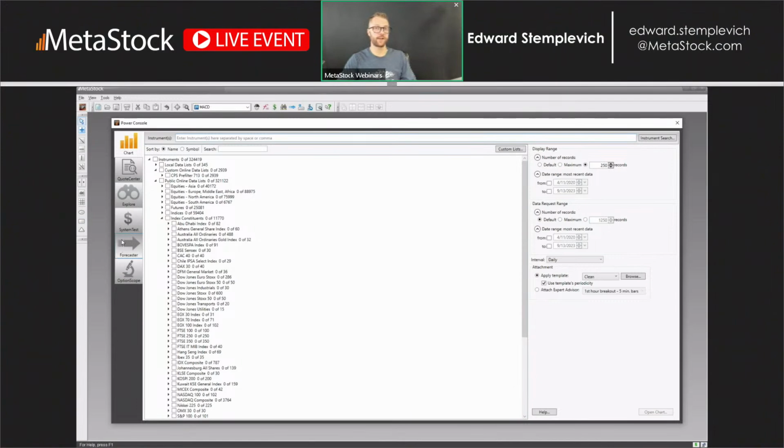Forecaster is awesome. There are videos on YouTube if you want to look into that. That'll be for another day, though, as far as the presentation goes. Quote Center is basically a quote list. You build your quote list, put your stocks there, whatever data you want, and you can watch all the data right in front of you. Open up charts from there as well that you've saved and worked on, and we'll go through that. Option Scope is for those that want to see option data in front of them, all the premiums, option strategies.